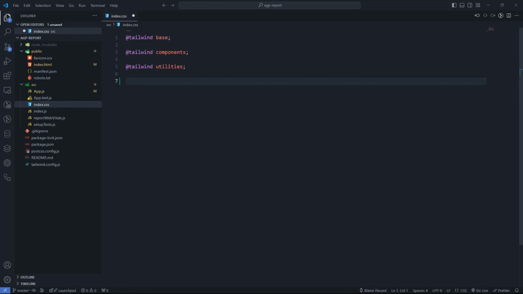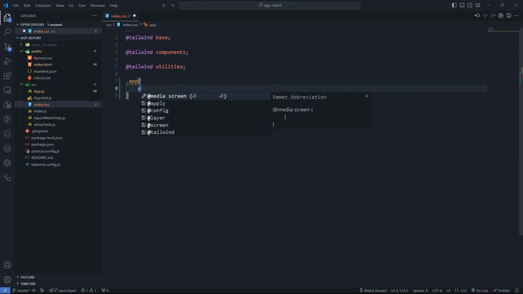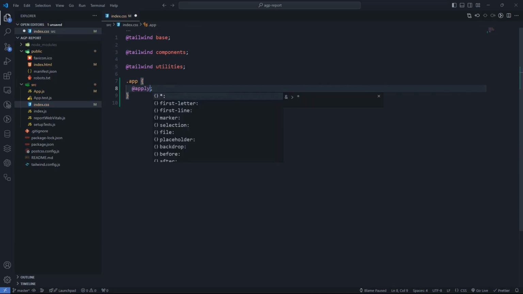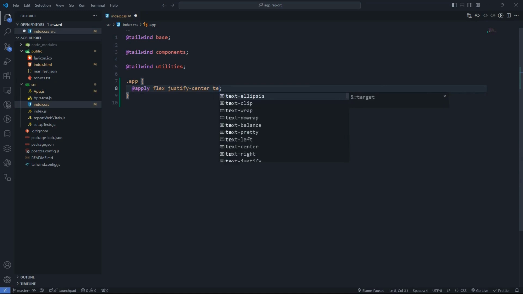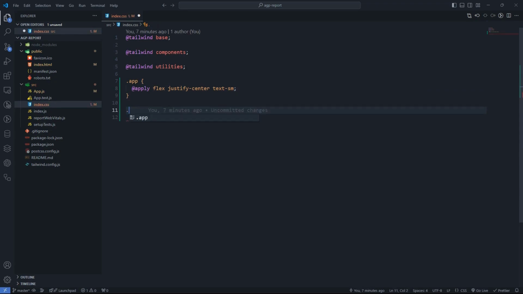The first style we need to create is app, which is the container of the whole page. So our app class name should contain flex, and then justify-center, and text-sm. You can follow me on this one, then I will explain later what the class names are for.